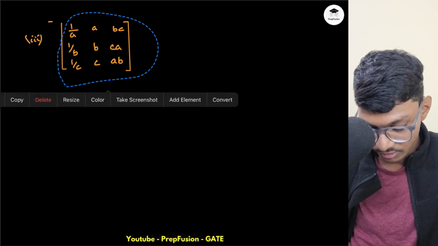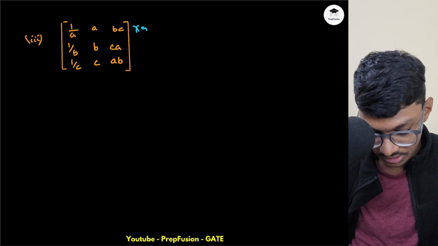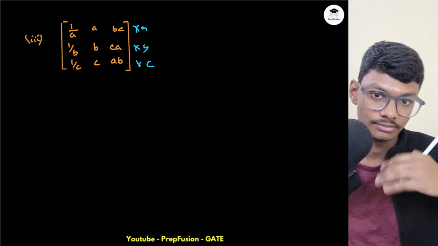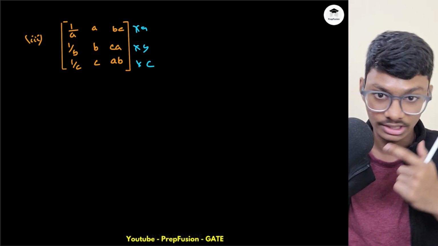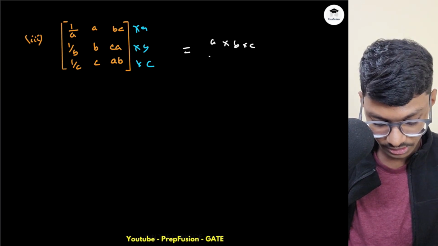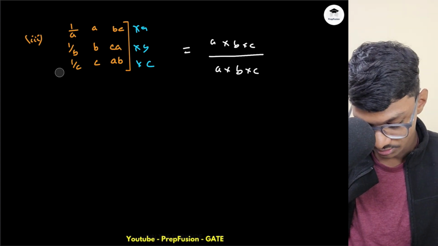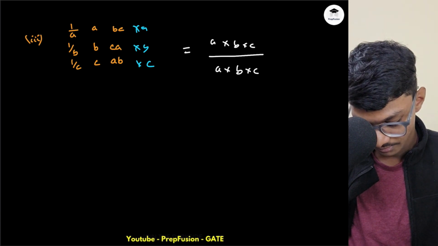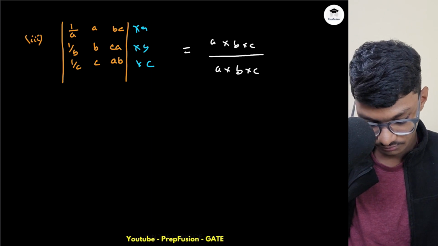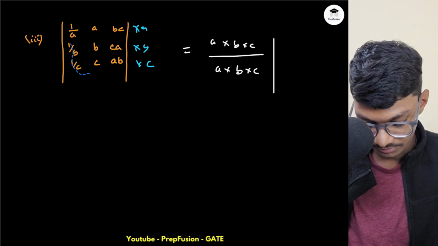What I am trying to say is, I want to multiply this row with a, this with b, and this with c. Individually I can multiply rows, obviously I have to divide, because the determinant should remain the same, else if I just simply multiply a row, the determinant will change. So I will multiply by a times b times c, and also divide by a times b times c, and then let me change this to a determinant. Then this will be simply the same thing.